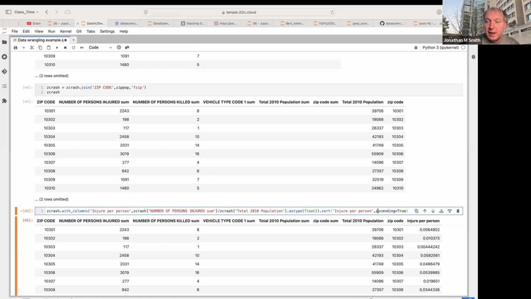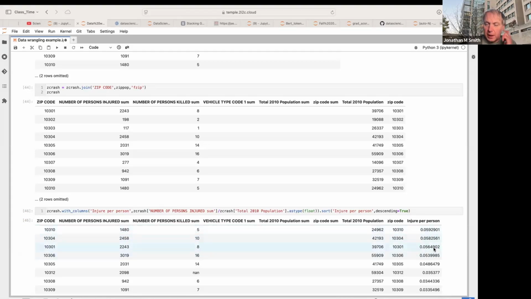Or descending, I'm sorry, not ascending, descending equals true, okay? So now we see that indeed these couple zip codes here have the highest number of injuries per person, okay? So this is an example.